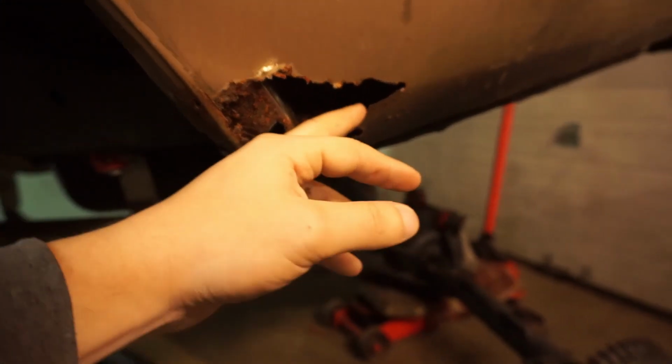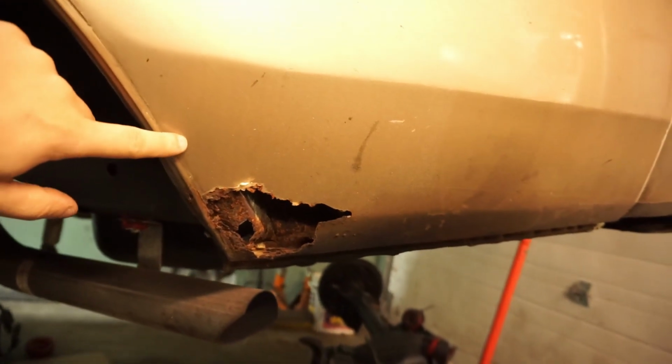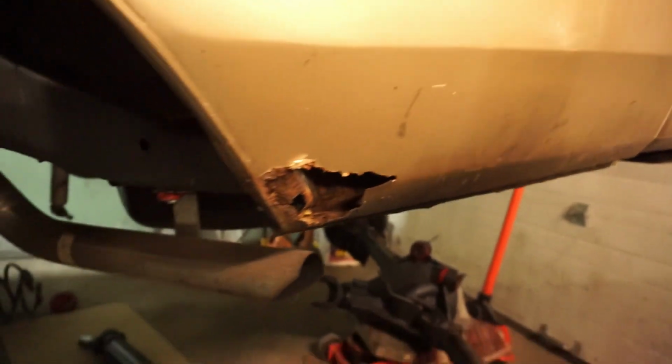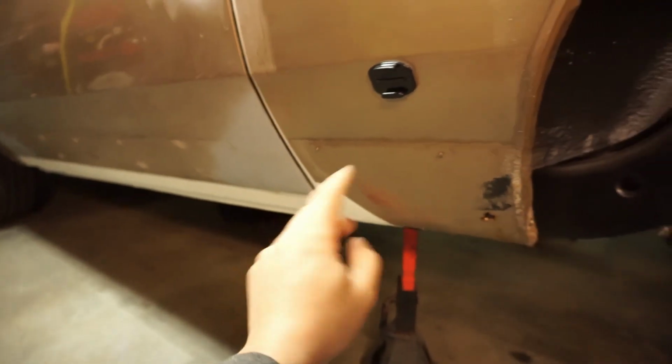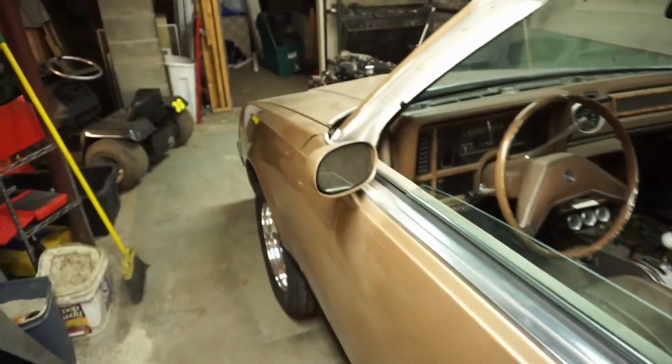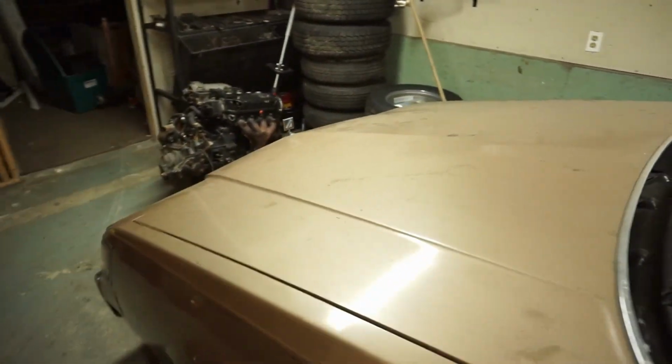The rear quarters have a little bit of an issue, but gbodyparts.com sells parts, like skins I can just weld right in there. There's a little minor work up here. That rocker panel's been replaced. I have one for the passenger side already, so I'll have to do that. The bumpers are in terrible shape too. I'll probably get fiberglass bumpers and then obviously sand it up and get it ready for paint, at least for primer this year.